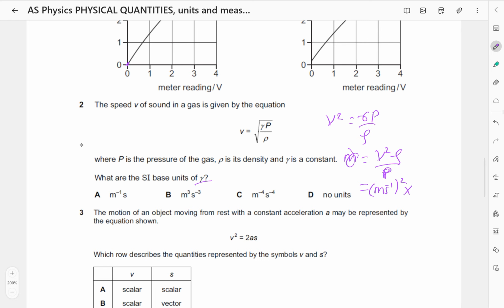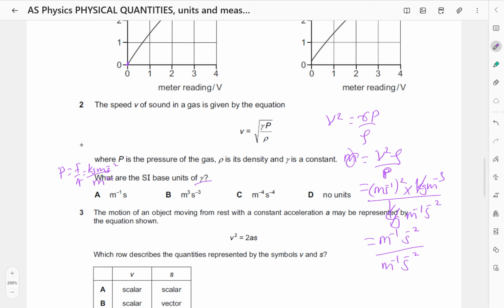So rho is the density, so this will be kilogram per meters cubed, divided by p, which is pressure. Pressure is force over area, which is kilogram meters per second squared divided by meter squared. So this becomes kilogram per meter per second squared. So we now try to cancel out some of the things here. Simplifying, this is meters squared times meters power -3. We add the powers, it becomes meters power -1. In the numerator, I remain with s power -2. Kilogram has cancelled. Divide by m power -1 and s power -2.